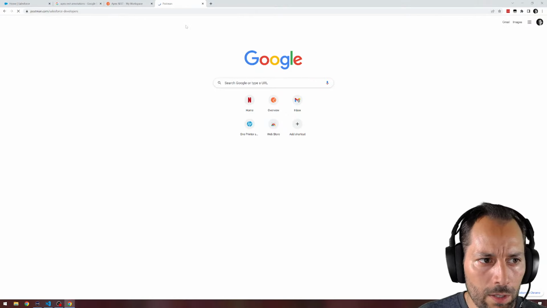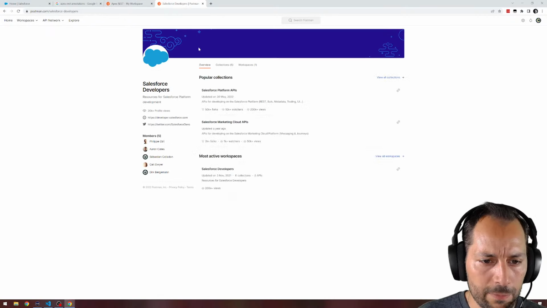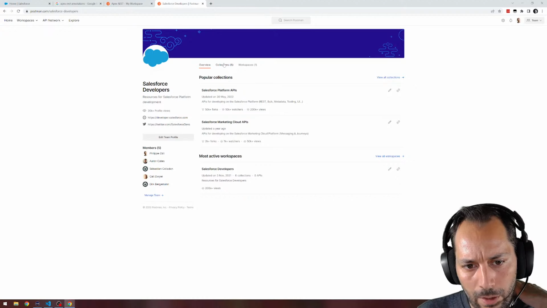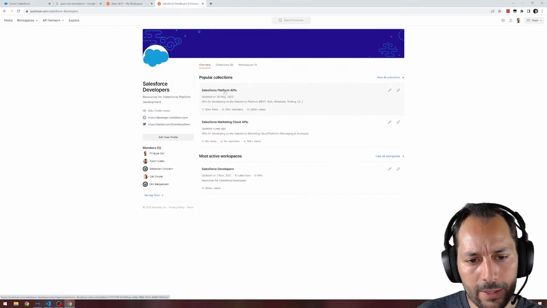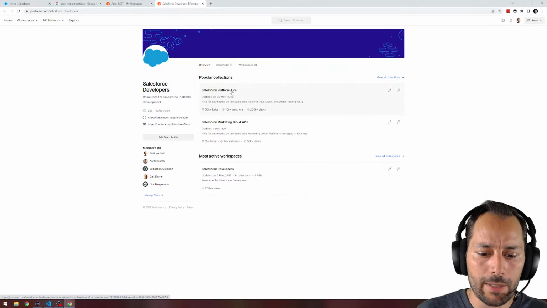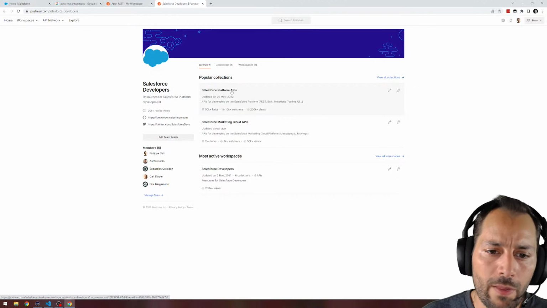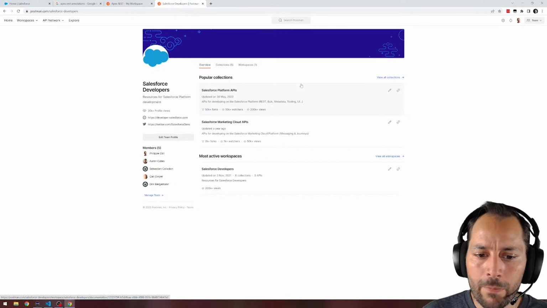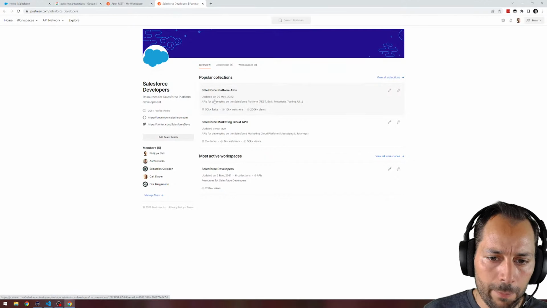There you go. So when you do this, you land on this page, which contains some of our collections. And the one that I just shared today is the Salesforce Platform APIs. There's more than that. You'll notice that we have also collections for Commerce Cloud, Marketing Cloud, Pardot. But I think the one that is the most complete is the Platform APIs.